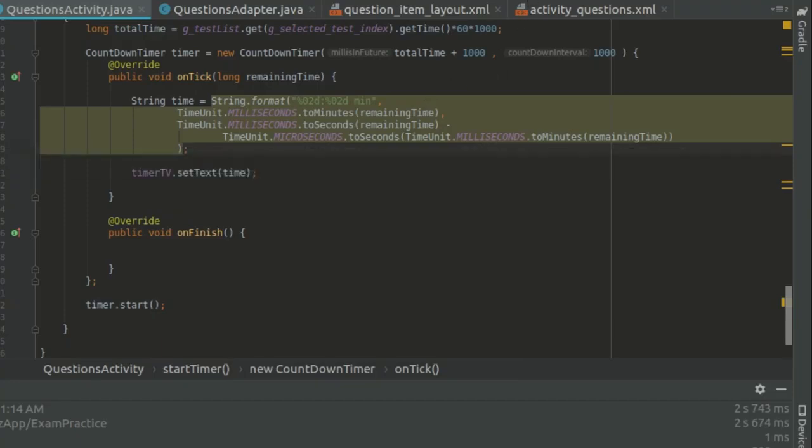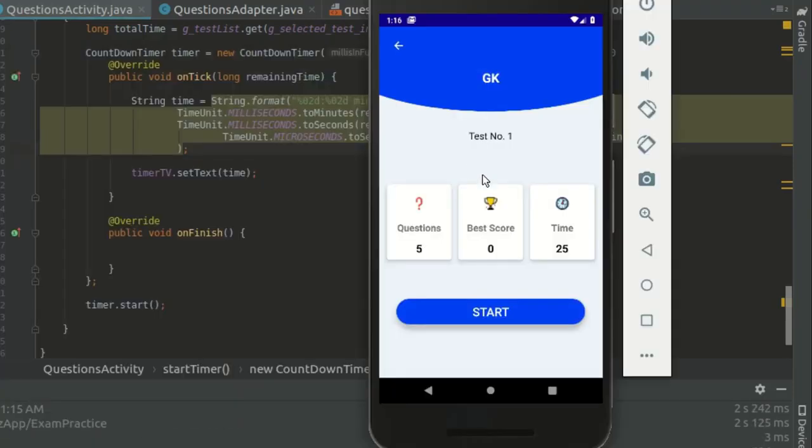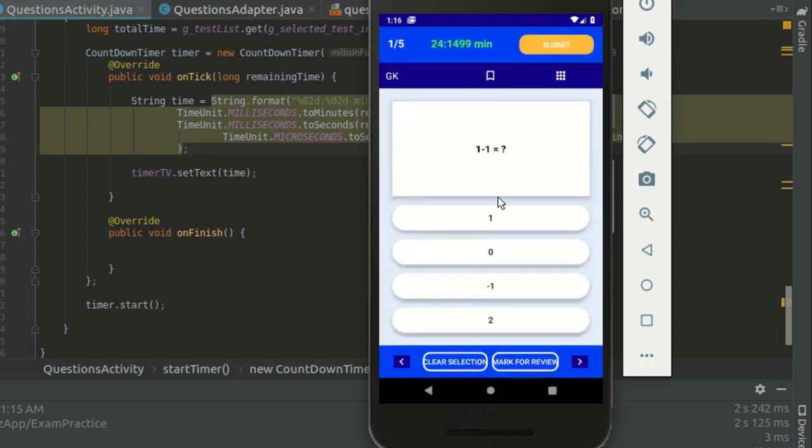Now let's run it. Now click on the start button. So this is our test and this is our timer. We have some problem in our timer. It is displaying 24 minutes and our second part is wrong, so we have to change our second part.